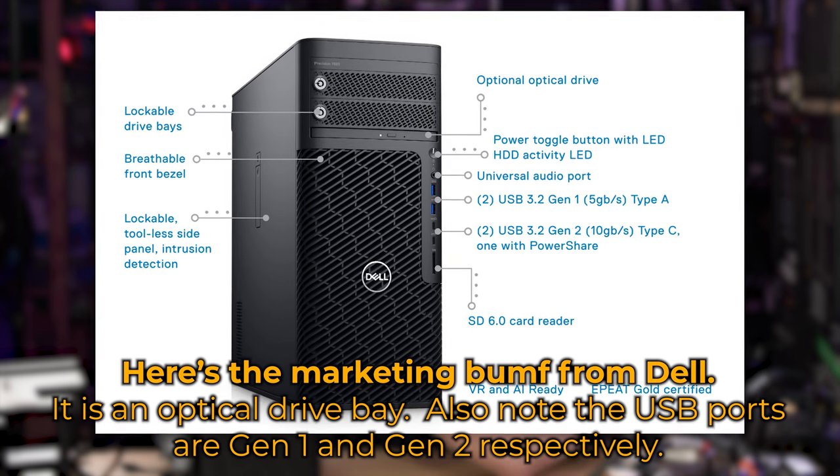And I misspoke before. This card is 3.5 slots wide. So it is actually covering all but one expansion slot, all but one PCIe slot. And at least until I upgrade my network switch, that is going to have to be taken up by the network interface card, which is kind of unfortunate because that means I'm not going to be able to use this cheap NVIDIA card for my other monitors.